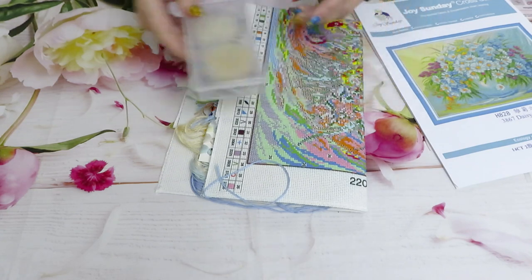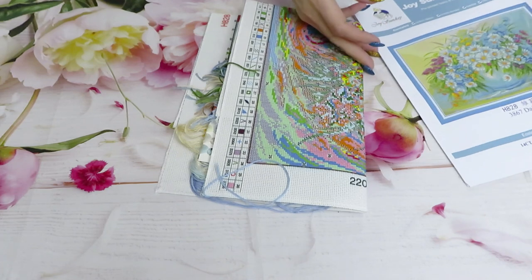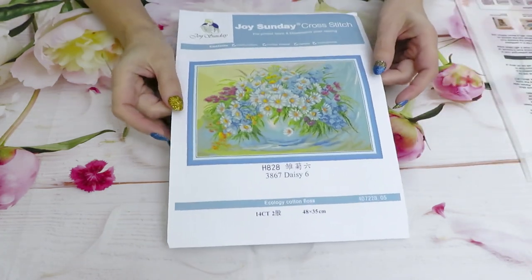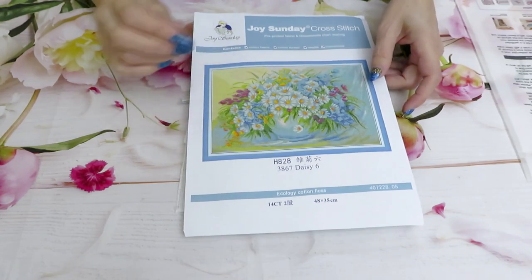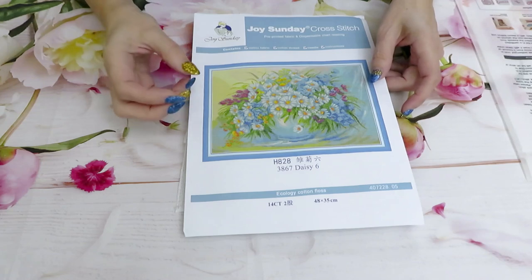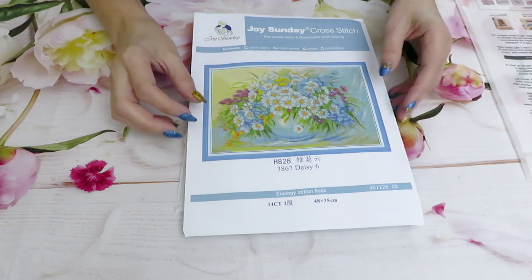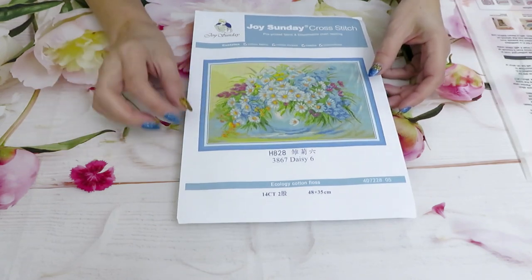I do recommend to have a wax handy just in case you will need to use it. And I use it especially on an 11 count Aida because the threads there are more twisted, and when you have three of them at once, the help of the wax will make a big difference on the layer of your cross stitches.